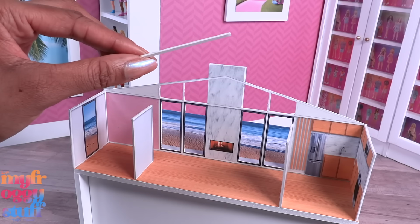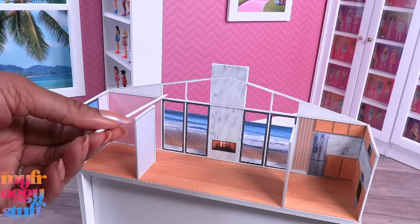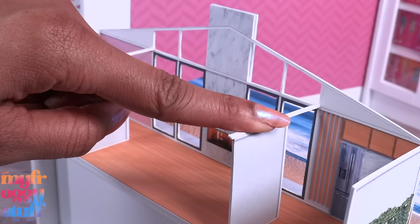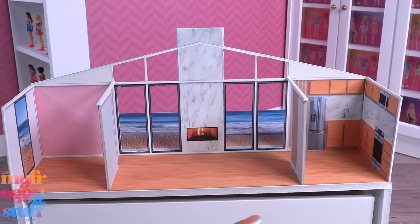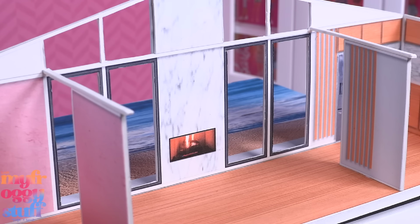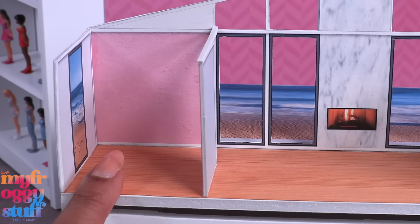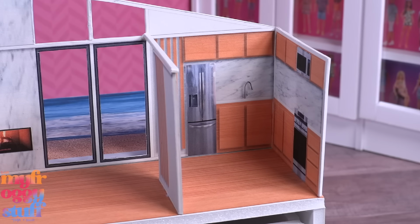I cut a few strips of stacked poster board, and I'm going to glue it going across to connect the floating wall to the back wall, giving us a large mini house that is very open and lets in a lot of light. We have some fun angles there with those floating walls creating doorways. We have space for a small bedroom, a large open area for like a living room and or dining room, and we have a small kitchen.